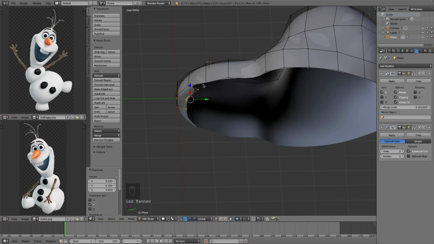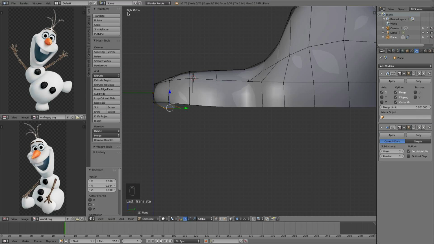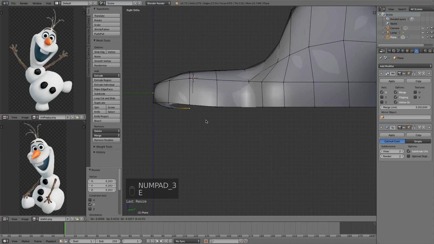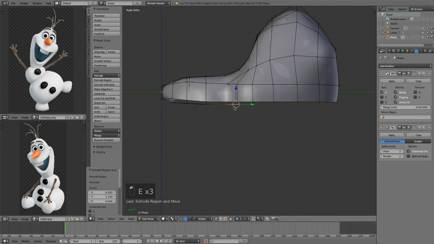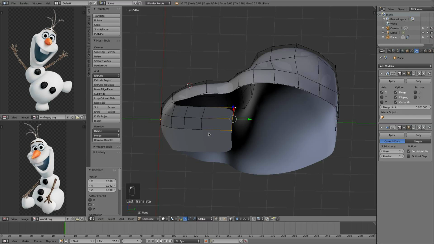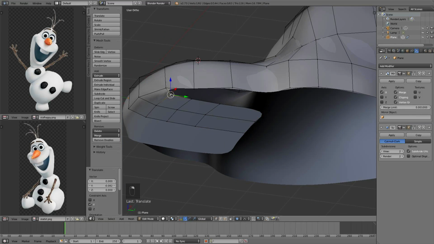And again, you got to keep in mind what you'll be facing off. I'll need 2 extrusions here to get a face there. So sticking in right view here, you can see what viewport I am by looking at the text right there. I'll do 1 extrusion there. We'll scale it along the X or Y a bit to kind of straighten up those vertices. And go ahead and extrude them again. And extrude them like so forth. Back to about that point there. And then this is where we're going to kind of curve around and come back again. So you don't want to go past that point. Alright, so I'm going to go ahead and face these off now real quick.